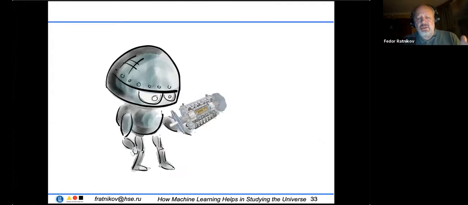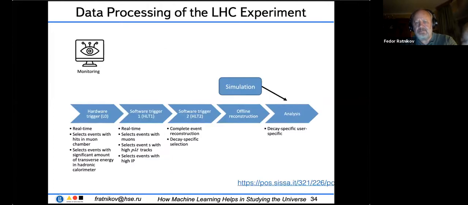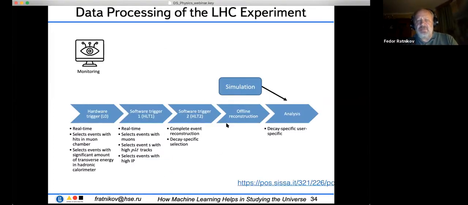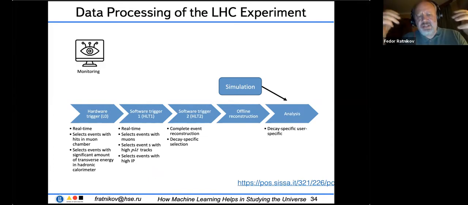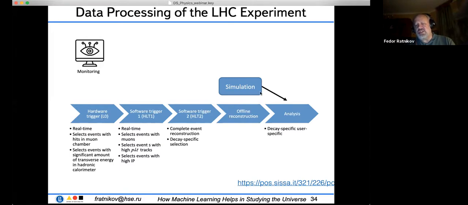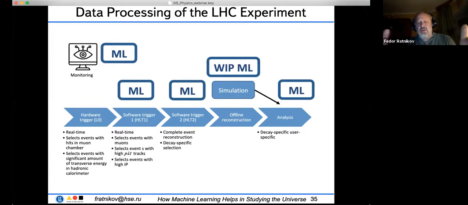Now let's get to the topic of this presentation: how machine learning helps us with study. The typical processing for the LHC experiment consists of different parts. Data first are selected by a hardware or software trigger, which selects only interesting results from those 40 million events per second. We cannot process that many events, so we essentially have to suppress the rate by a factor of 4. This is done by the trigger. Then once events are available, we have to reconstruct objects, analyze and get a physics result. And here is a map of where machine learning actively works in these tasks.